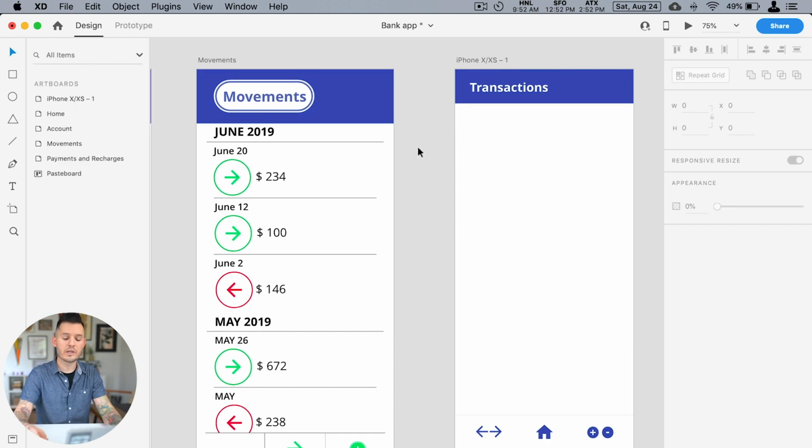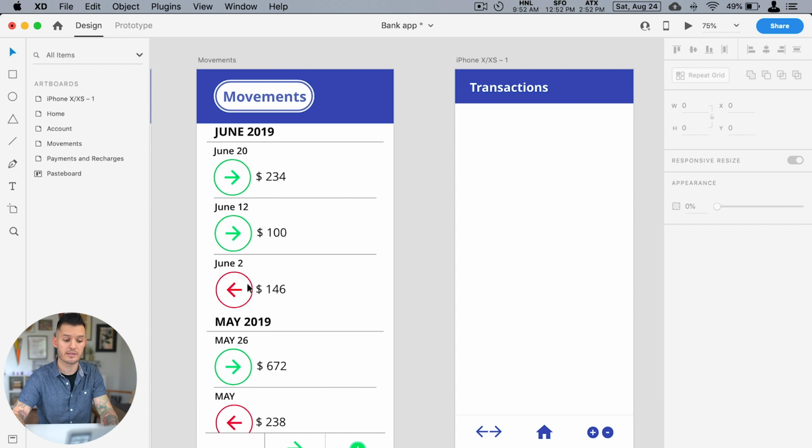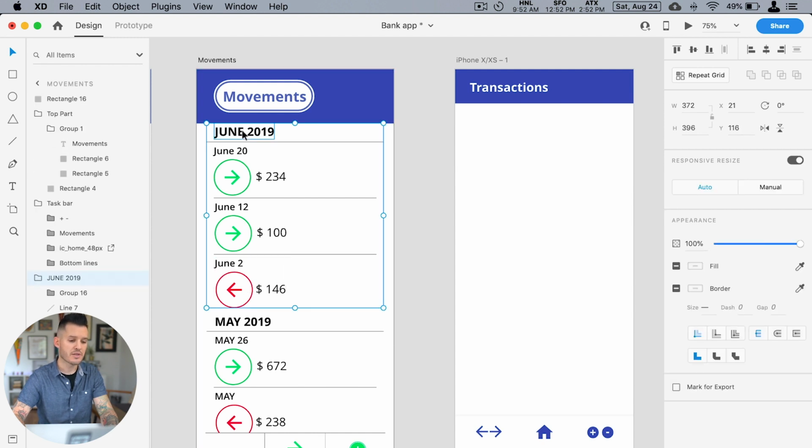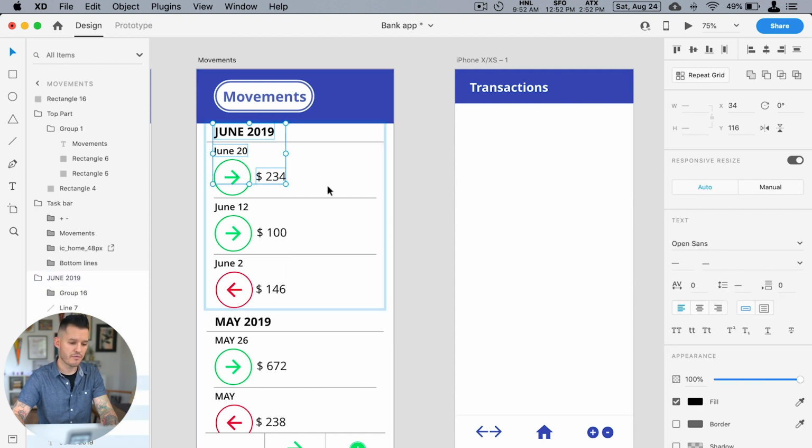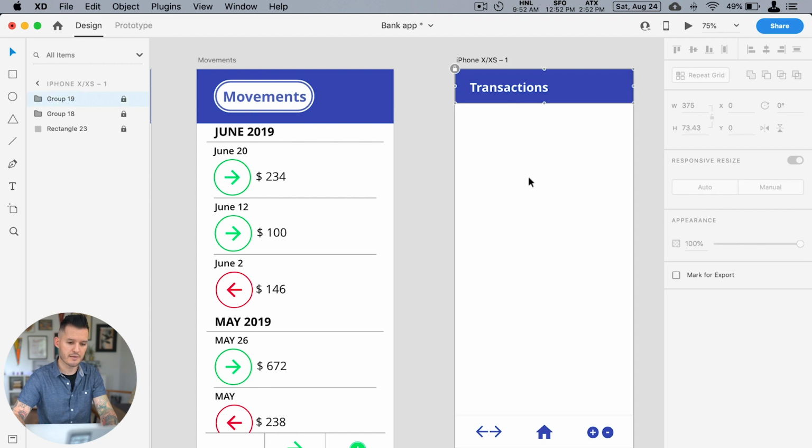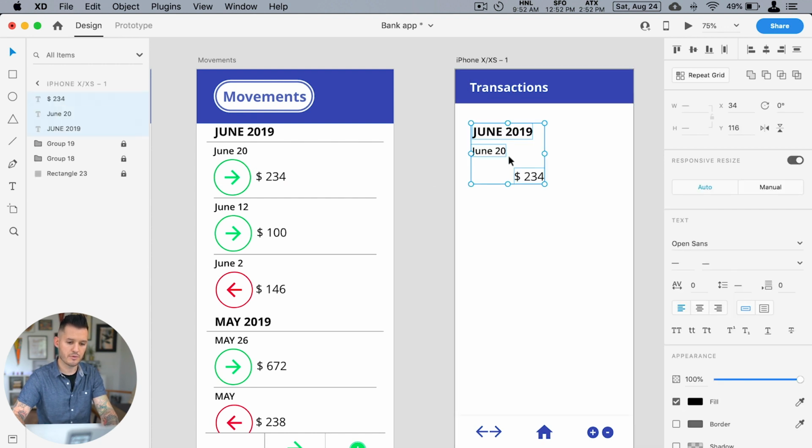Now, what we're really talking about is separating sections, June and May, as well as each individual transaction inside of those. So you can see, we want to be able to see the difference between money coming in and money going out, money spent, money gained kind of thing, right? And that's what you're trying to do with this green and red kind of iconography. I get that. So let's just start with a few of the elements. Okay, let's bring this in. And boom, let's paste that.